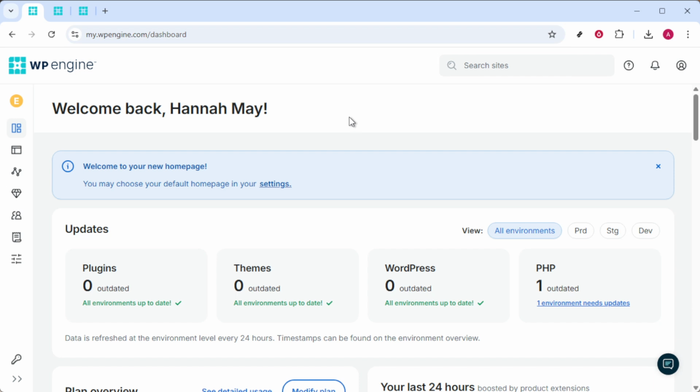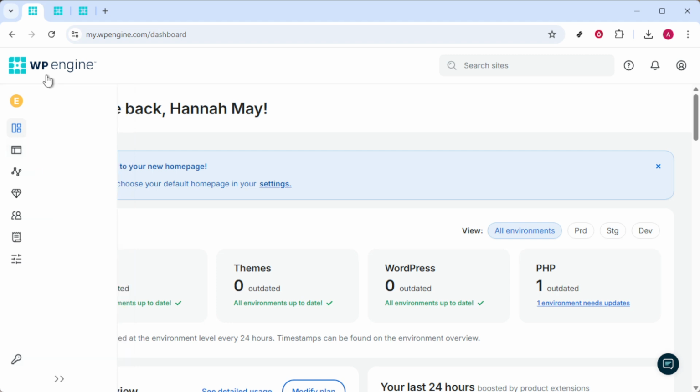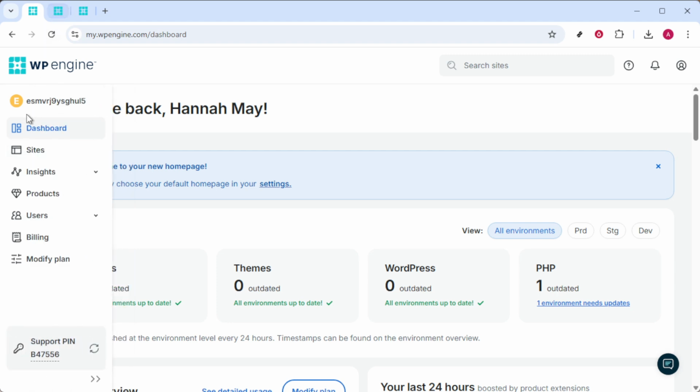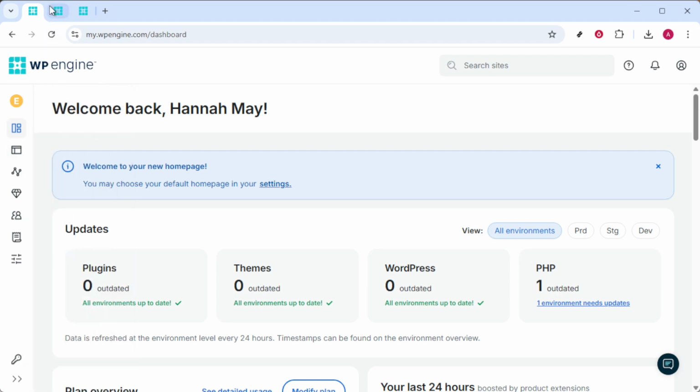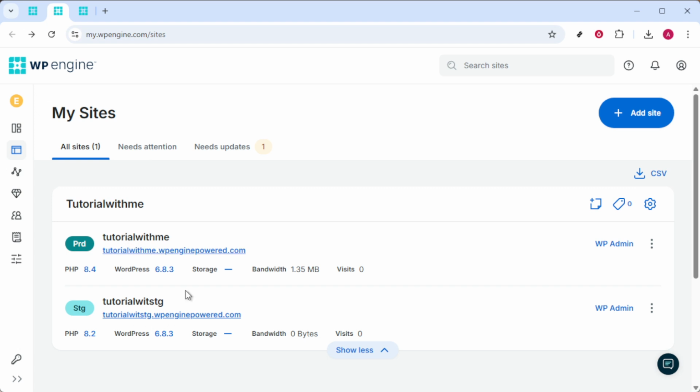First, you'll need to log into your WP Engine user portal. This is where you'll manage your website environment and make modifications. Navigate to the WP Engine homepage and enter your credentials. Once you're inside, select the specific website environment for which you want to add a domain. This involves choosing from your list of environments, so make sure you have the right one in mind before proceeding.